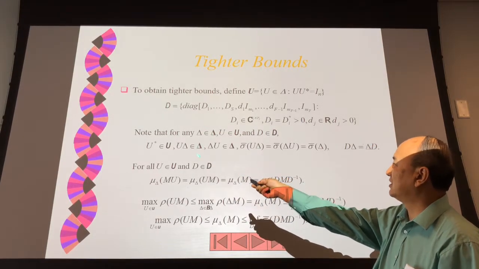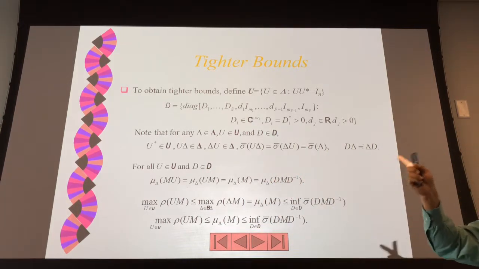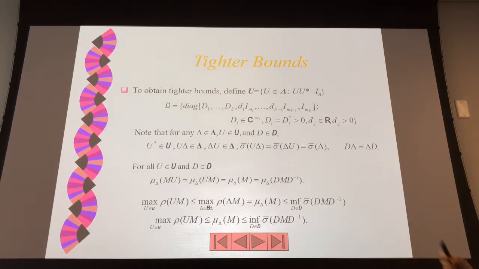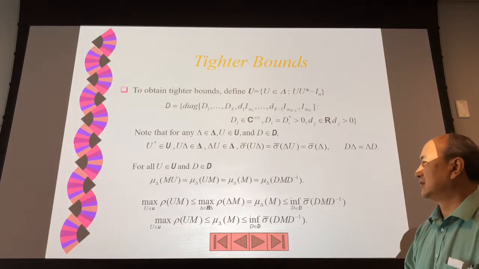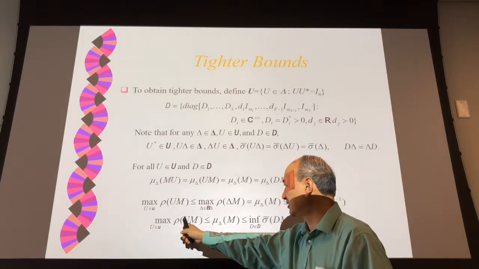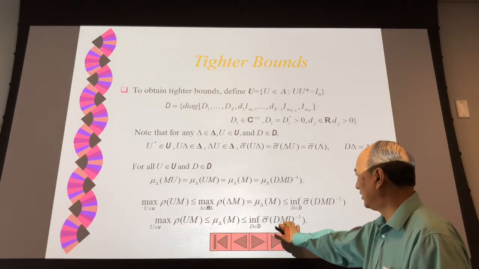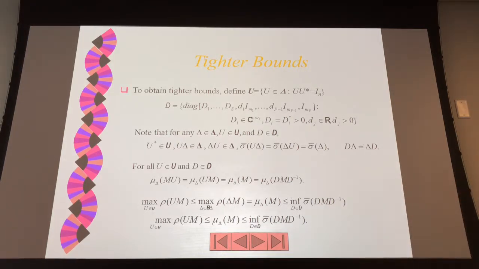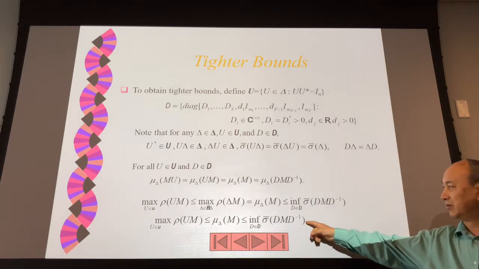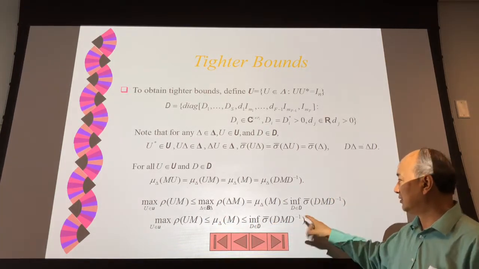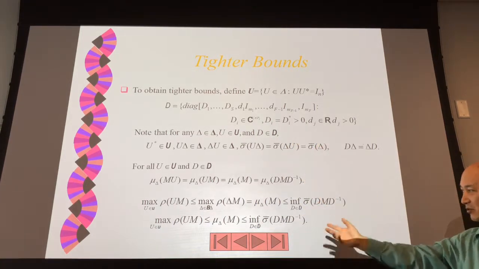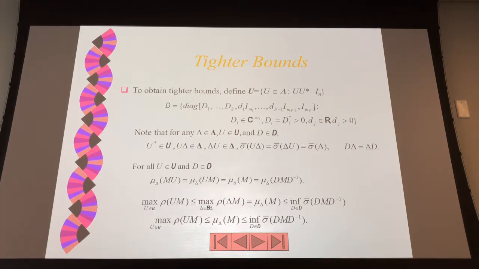This D is called the structured scaling matrix family. The structure of this D has to be this way. So by doing scaling of the M, if you want the maximum spectral radius, you just do scaling this side, or you do it directly on the M, both sides. That scaling idea gives the connection to the traditional method. Usually you do not really know what's inside the delta. If you do this kind of scaling, you only know the structure information, and that scaling can already give you very tight bounds.